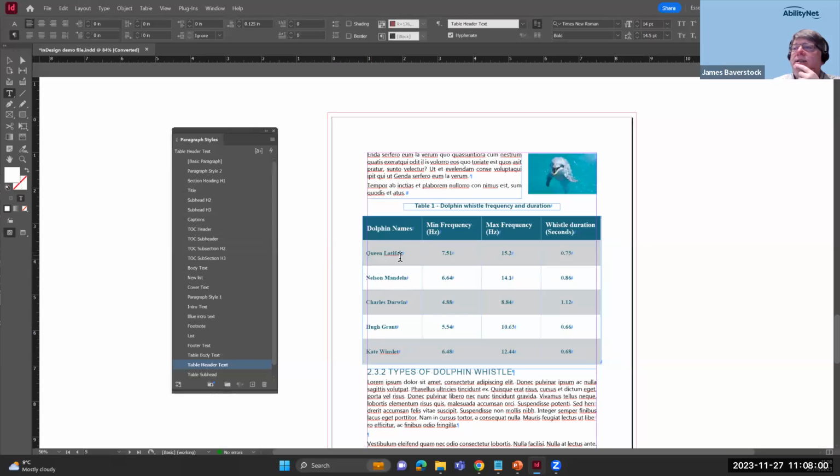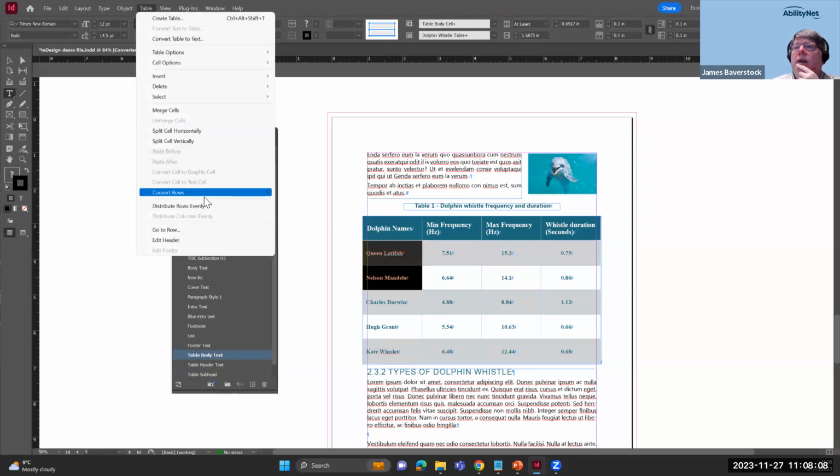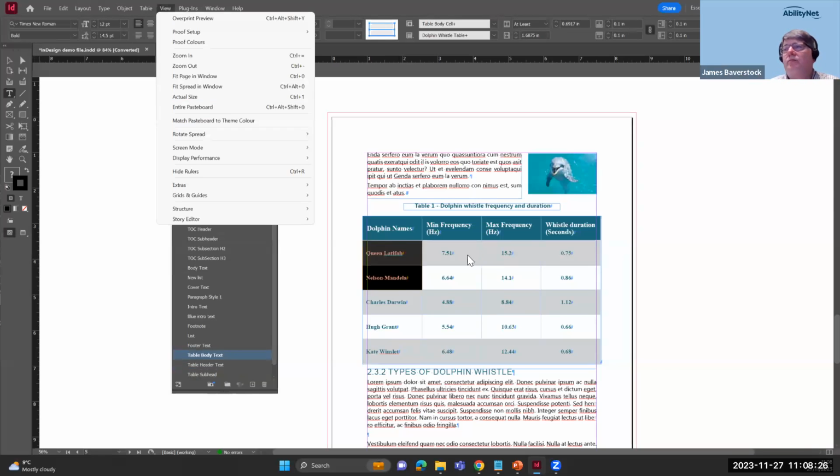You can merge cells though. So in this table, you don't really need to merge cells. But if you did need to merge cells, you can do that by going to table and merge cells, and it will do this accessibly. So in Word, if you're familiar with Word, the accessibility checker tells you not to merge cells because it can't be done in a way that's accessible for screen readers. But in InDesign, you can merge cells, and when it goes through to a PDF, they will be merged correctly in a way that's screen reader accessible.